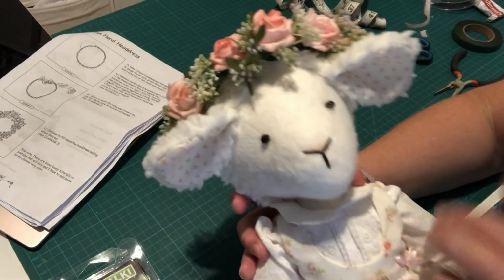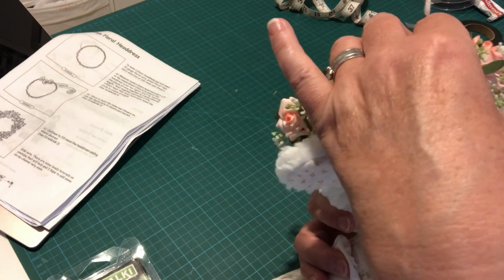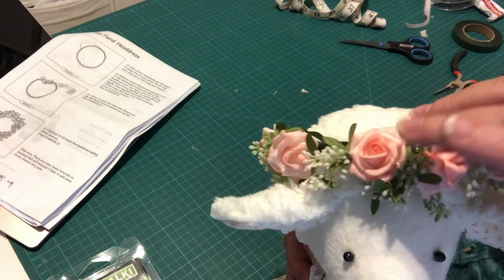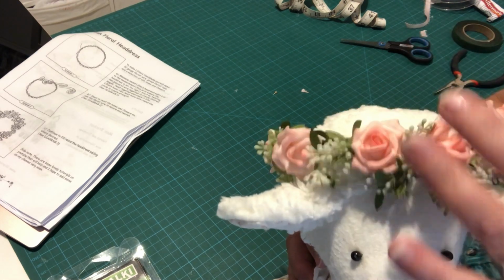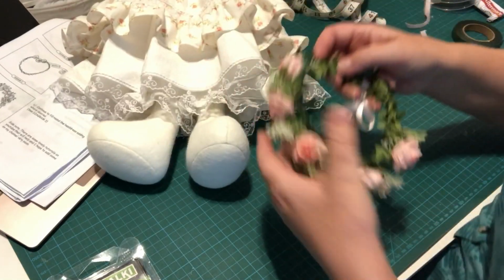So my error with counting has not turned it into a disaster, which is good. I bet you were shouting at the screen, weren't you, to tell me. Just got one or two flower leaves I want to pull out, and I also want to go round it now before we pop it on finally.